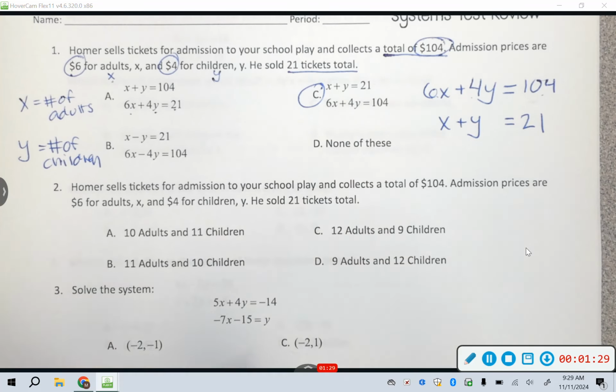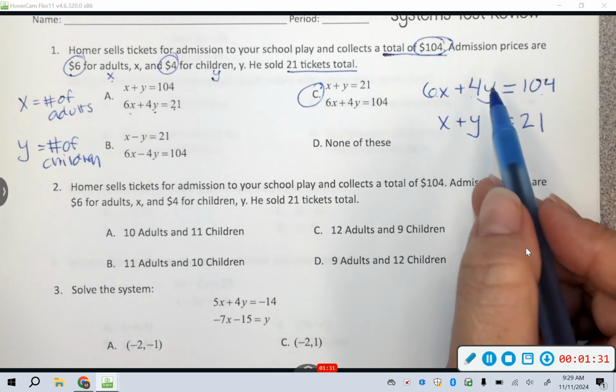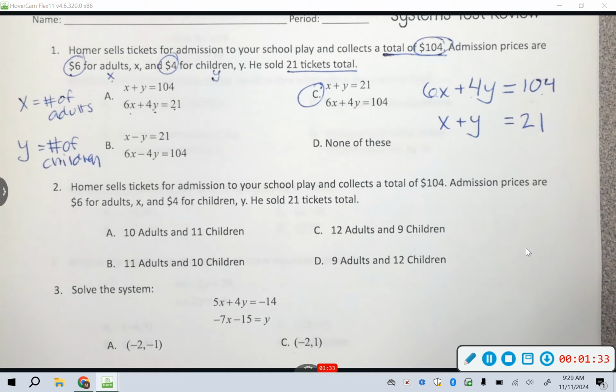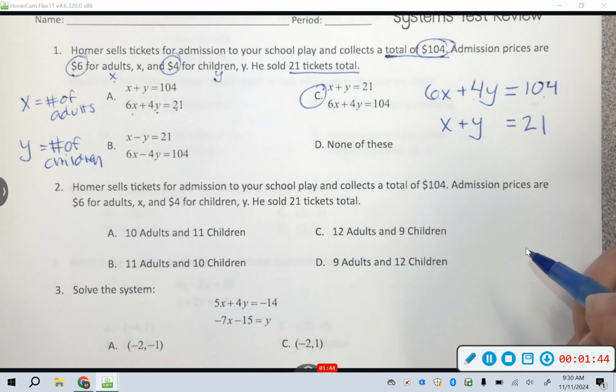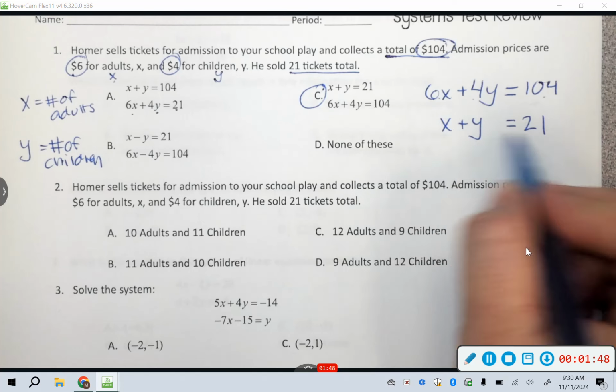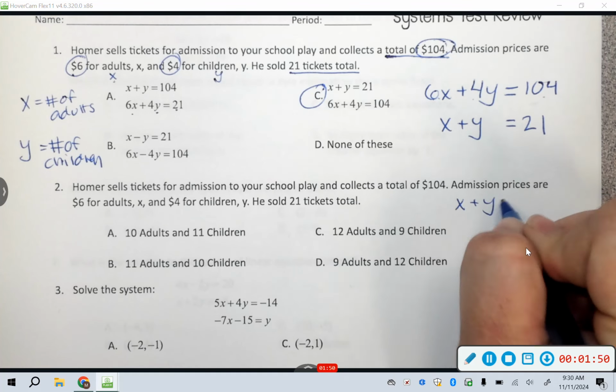So there are 2 ways to do this. We can do elimination. And then we could also solve for Y. I'm going to go back and forth. So I'm going to do some with elimination and I'm going to do some with solving for Y. So on this one, I'm going to solve for Y. You can do elimination. It works just as simple on this one as solving for Y. So both of them work. I'm going to start with this equation. So I have X plus Y equals 21.